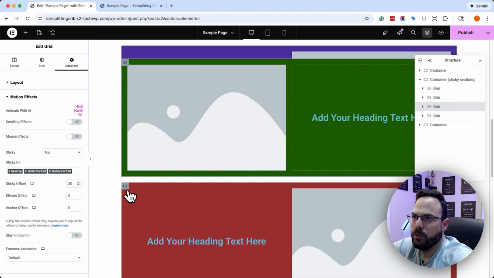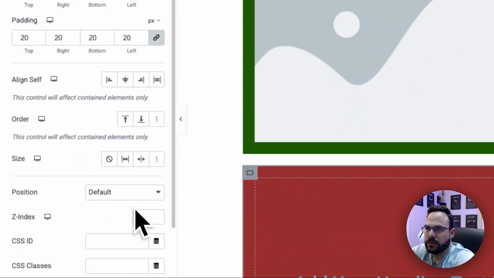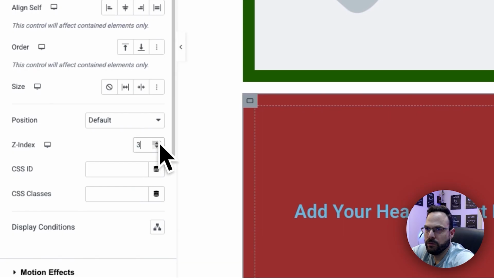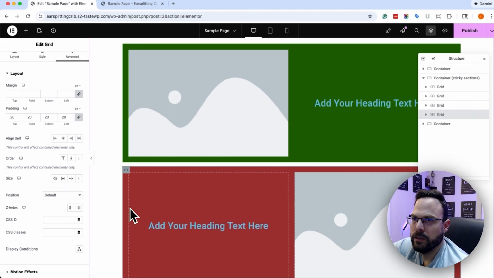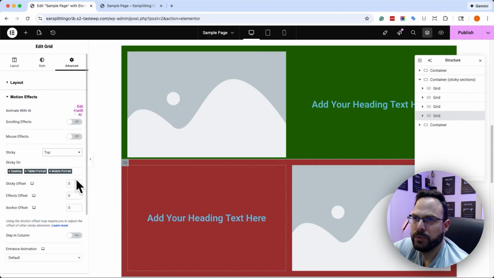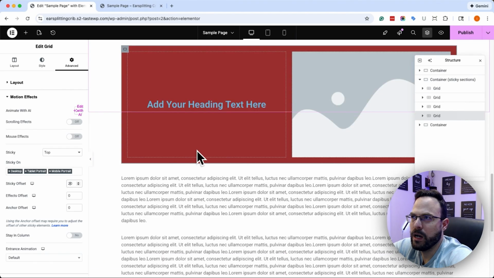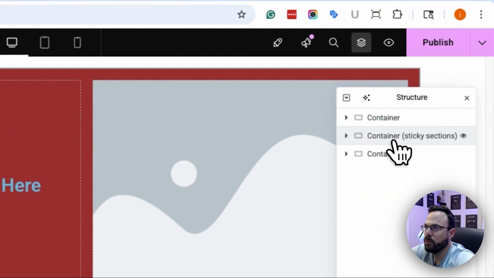And the last one, we'll move on to the last section, and we will change the Z index to 3 because we have 0, 1, 2. And of course, the motion effects will be top and 20. Now pay attention guys, the sections will go outside of the container where they are in.